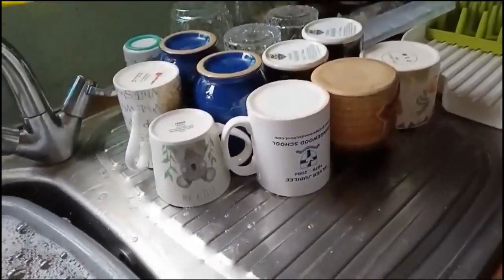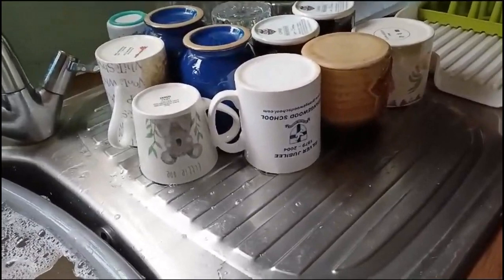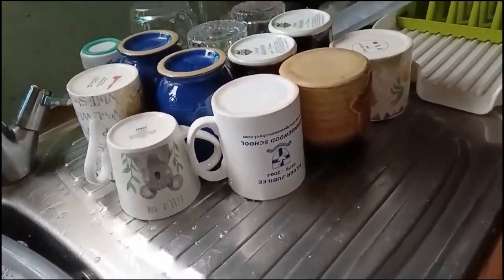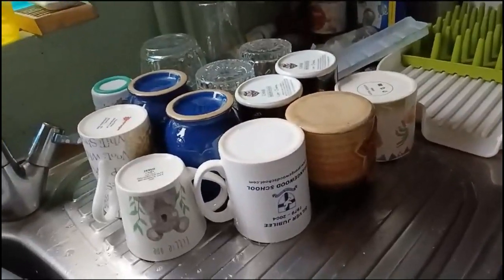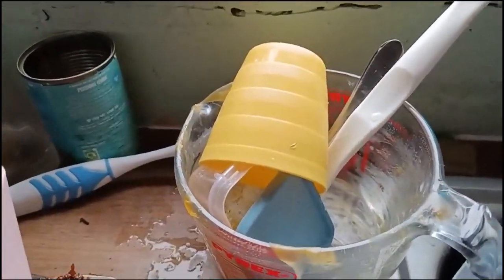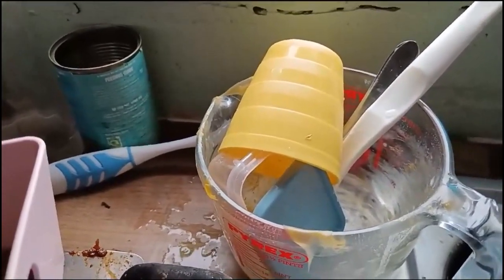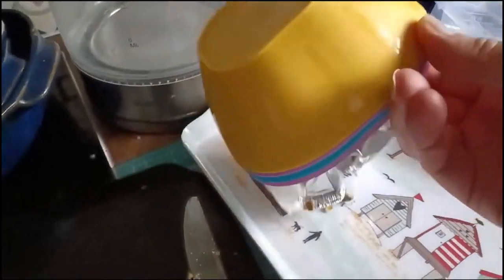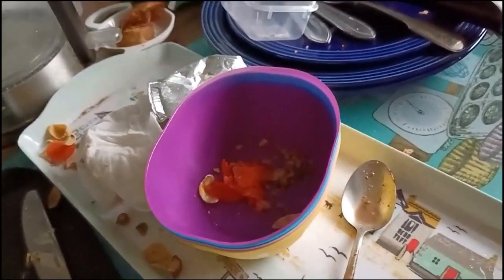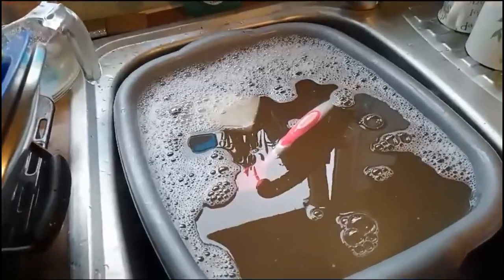Having done the mugs, the next thing you want to work on is gathering together any plastic mugs or anything that might not have come into the glass category or the mug category. So any little plastic cups like this one, you're going to put those in, and then any little plastic bowls like these ones, because they'll probably just need a rinse out. Make sure you empty the rubbish out, you don't want that in your sink. And then we're going to move on to cutlery. Put all the dishes into the sink.